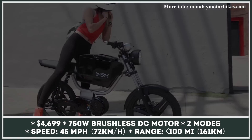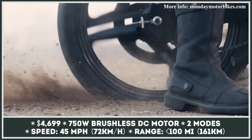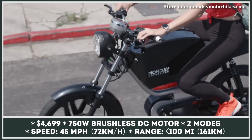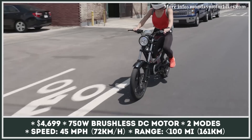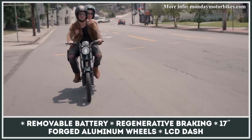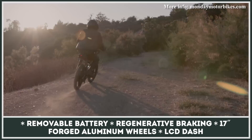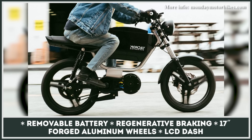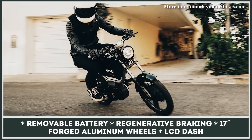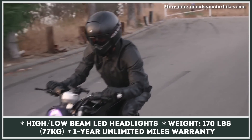Although the modern range of Monday Motorbikes primarily consists of moped-inspired bicycles with elongated seats, the company used a different approach to designing the Gen 7 motorbike. The engineers made sure that the model would be powerful enough to make you forget about the need to pedal. This urban transportation vehicle is powered by a 2.25 kWh removable battery and a 750W brushless motor, with power unleashed by means of a twist throttle. By pushing just one button, you can switch between two performance modes: economy, which allows up to 100 miles of riding on a charge, or sport, which has a maximum speed of 45 mph off-road.